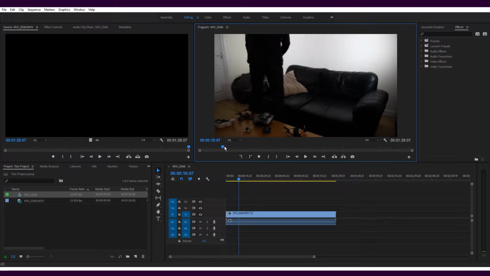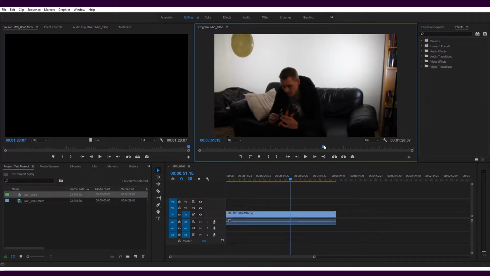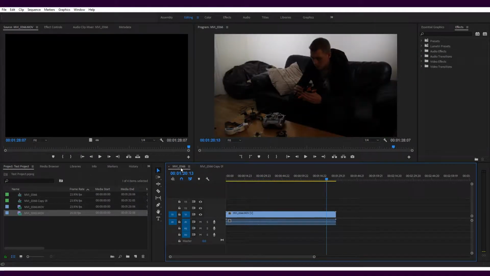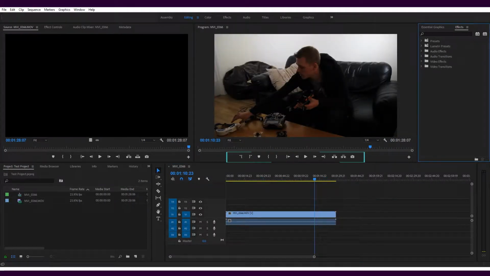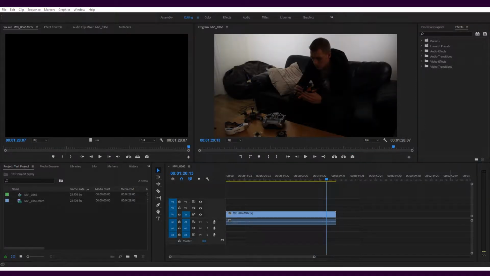This will show you a preview of any active sequences you are editing. If you have multiple sequences open, it'll show the sequence you are currently working on. There are a number of buttons below the preview window that have a wide variety of functions. You can even add and customize these buttons with the plus icon. I will be going over these in more detail in my advanced guide.